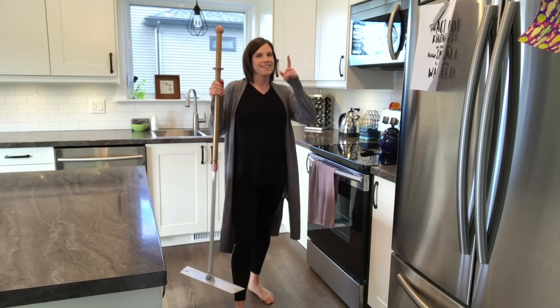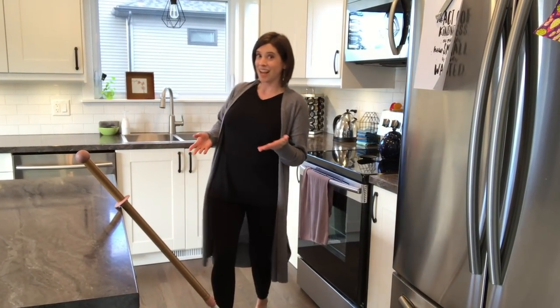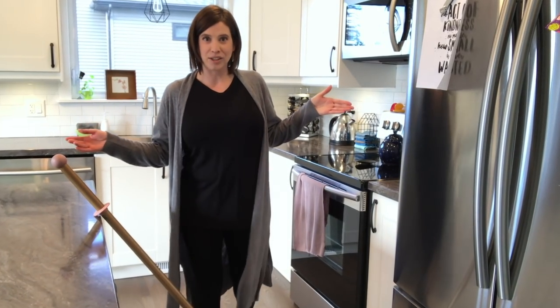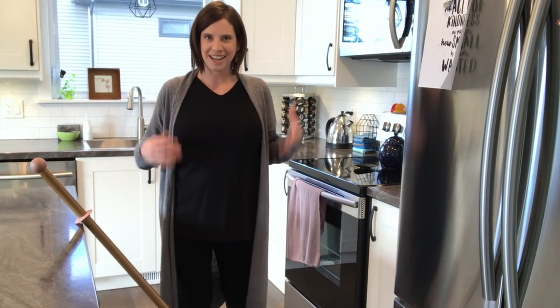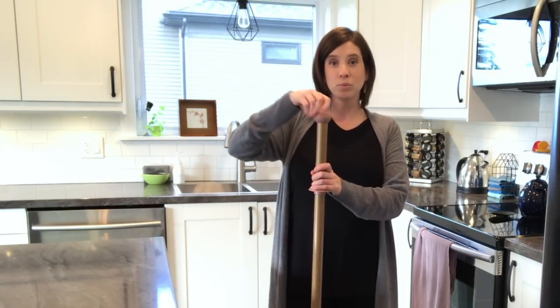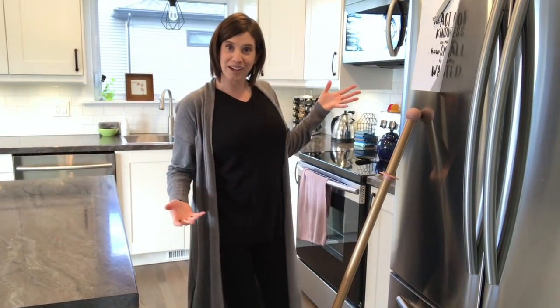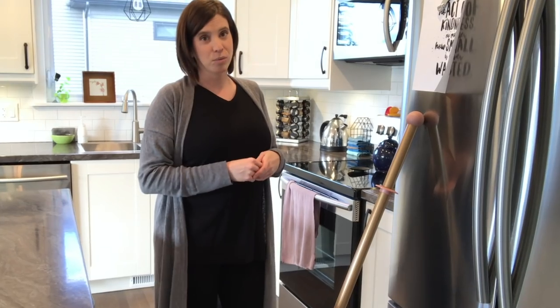What I love about this mop system is that it has a two-year warranty. Don't forget that this handle allows you to prop the mop up against the counter — maybe you need to clean a snotty nose or respond to a very important text. The mop is lightweight. The rubber ball swivels with you as you move in that figure-eight motion, and it also allows you to prop it up against a wall without it falling over.